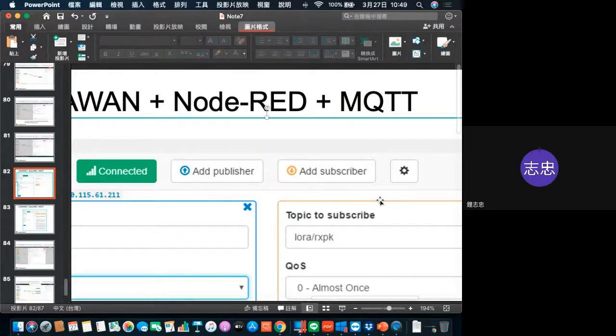So don't worry, you can try it. I already left all the settings in the LINE message. If you can find our LINE group, you can find the message I passed maybe a few days ago. And if you right now have your own LoRa device, you can let the device send a message to the LoRa gateway, and of course, it is okay. You can find the message from your cell phone MQTT.